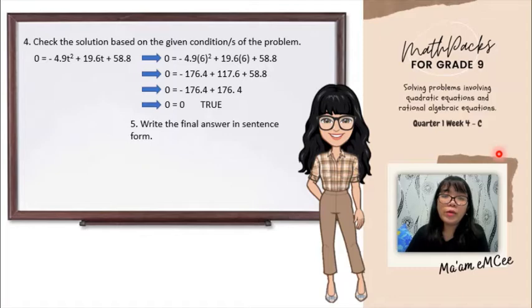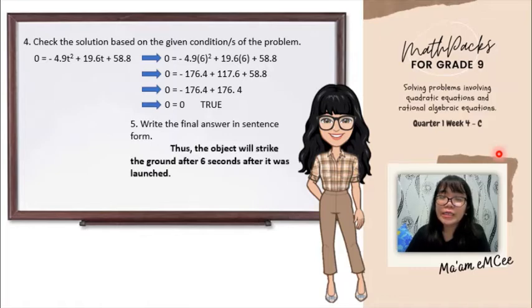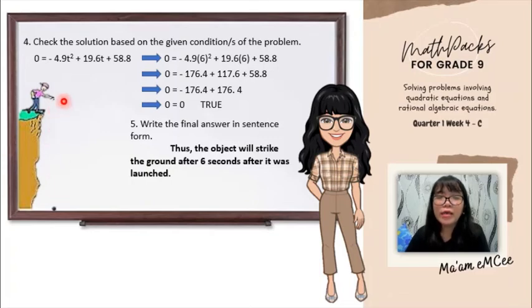And then we write the final answer in sentence form. Thus, the object will strike the ground after 6 seconds after it was launched. So, inhulog na. And it will take 6 seconds para nga ang imo nga object, say for example this one is a stone or a ball, will reach the ground. And the height, of course, is equal to 0. So that will be your second example.